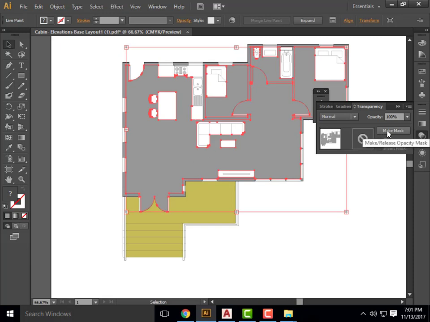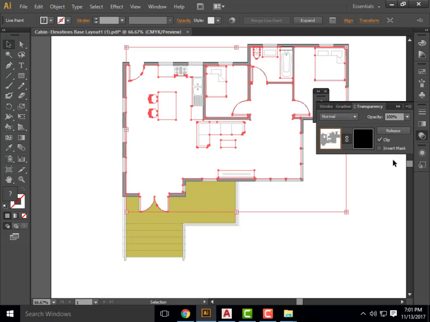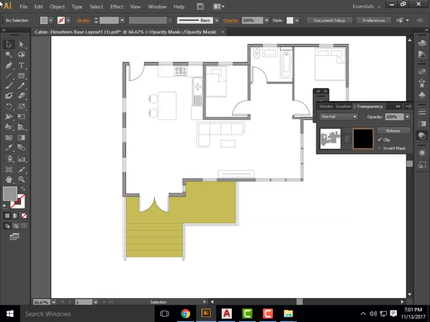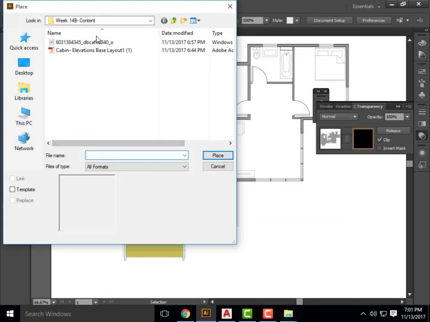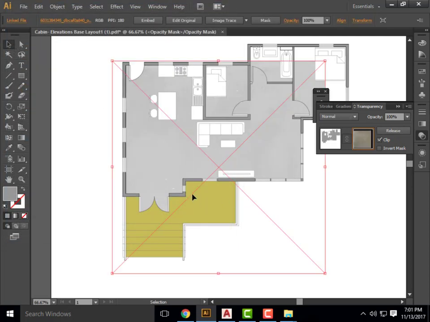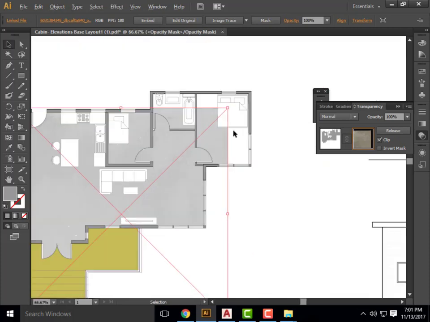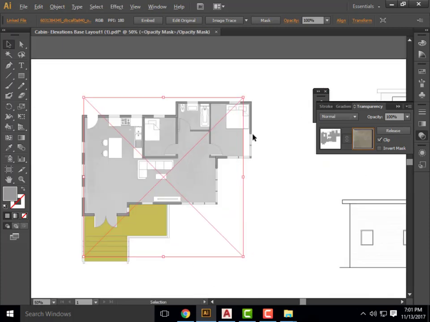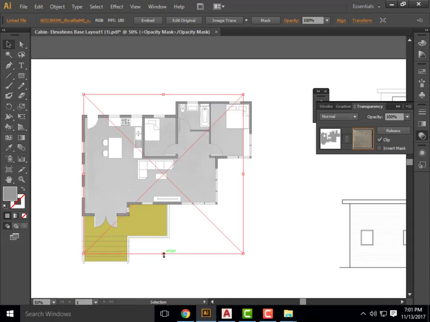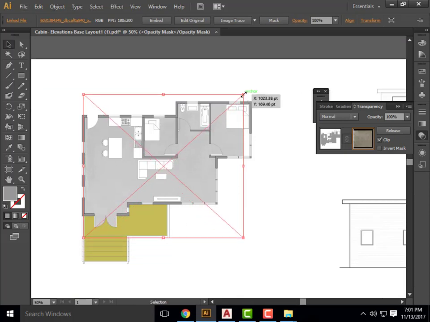I'm going to say Make Mask. All right, and again, I'm going to click on that layer mask, File, Place, click on that image that I just downloaded. Okay, there we go. Now that concrete is at least a color that's not blue concrete. Okay, so from here, I can move this around a little bit, adjust the image in the background if needed.